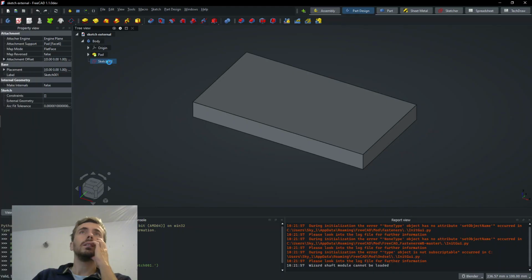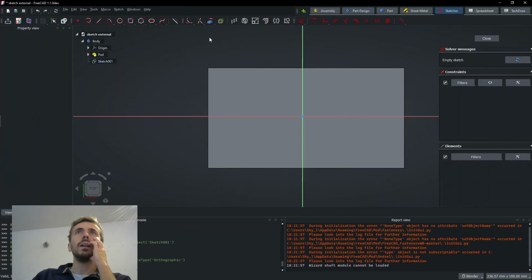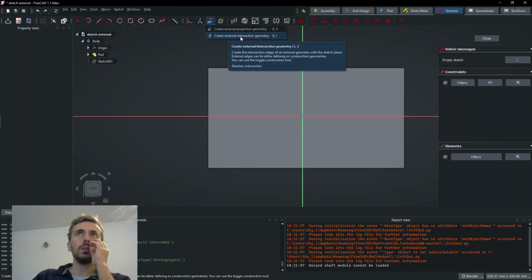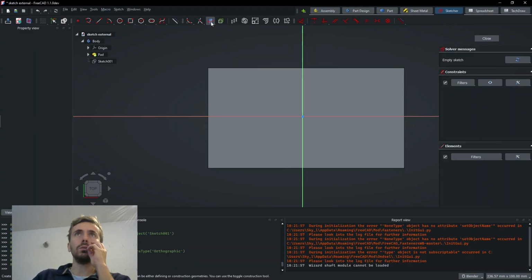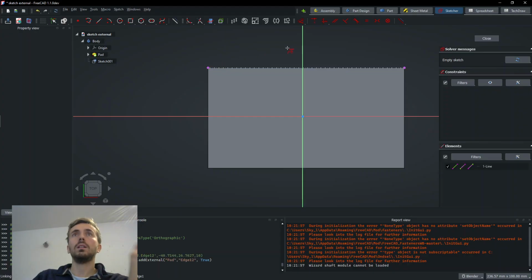Okay, check that sketch and have a look here. We have two commands: create external projection geometry and create external intersection geometry. So we have both commands, and both are going to do the exact same thing, right? It's going to do a normal external, because that's what we have done so far.